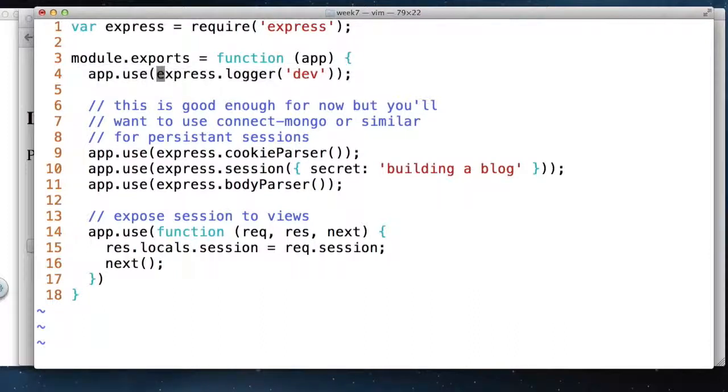So the Express logger goes first, and this is how you define middleware, by the way. Our Express app has a use method, and then you pass the middleware to the use method, and then it gets wired up for you for all requests. There are ways to separate out different middleware for different environments, test environment, production environment, all of that. We're not doing that here today, but you should know that it can be done, and it's very easy to do.